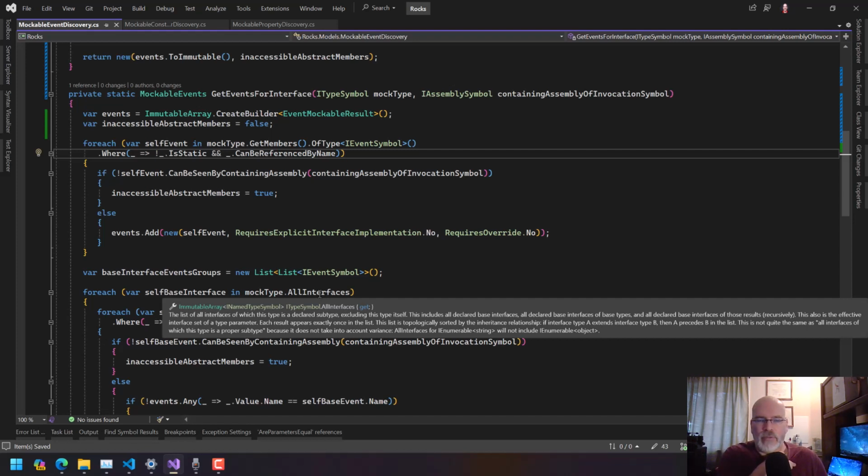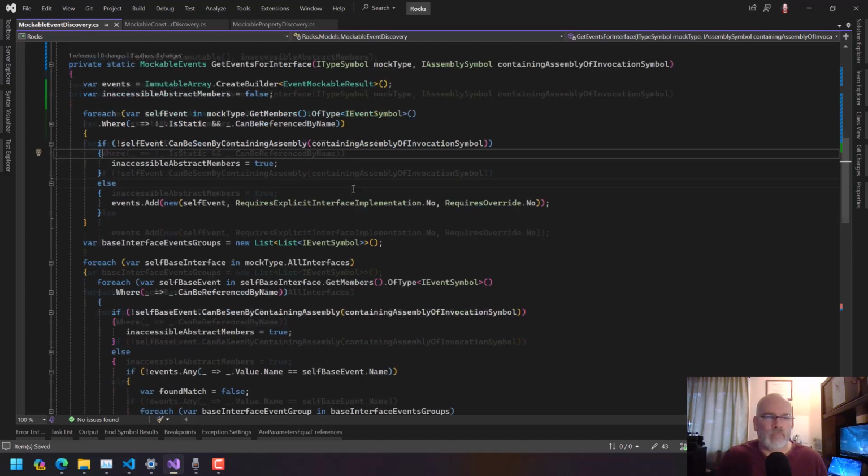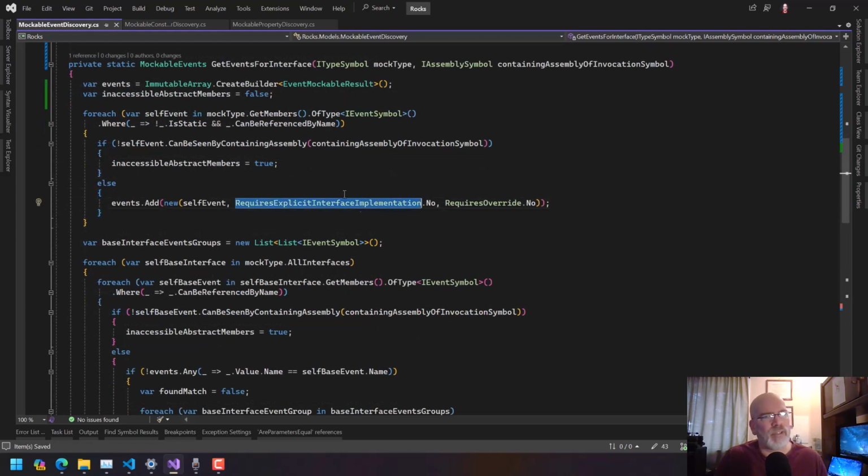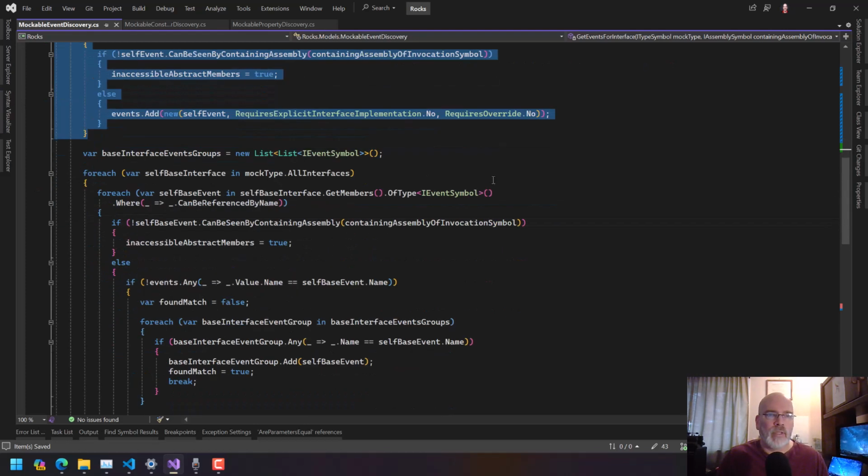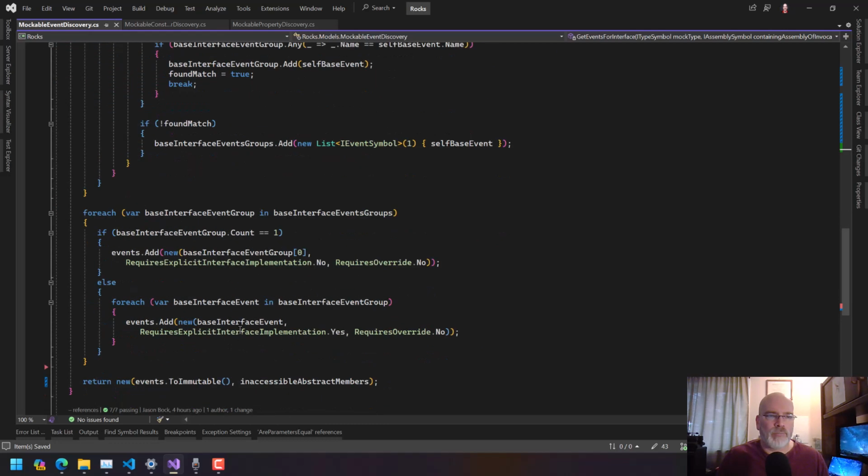Type A extends interface type B, then A precedes B in the list. And so we want to have R's at the end. And I wonder if by doing that, we can actually make some things slightly easier. I'm not sure. And I think with events, there's never an explicit interface. No, there is. There is. I think there's one of them, though, that like one of these never requires the other one. I'm not sure. Maybe I'm overthinking it, over-optimizing. But that would be kind of cool because then we could potentially get rid of this and just do this logic here.